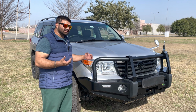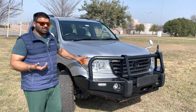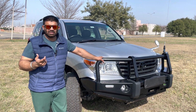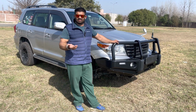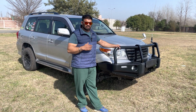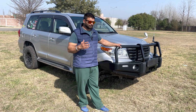The basic oil changes and all were done once we got it here. It was already done at 6 miles as well. So this vehicle was so interesting. It came up for sale down in Bangalore, and me and Dilsher flew down to Bangalore last year. The vehicle was already inspected by Zach and Thomas. We picked it up and drove it up north in close to 2 days of continuous driving.